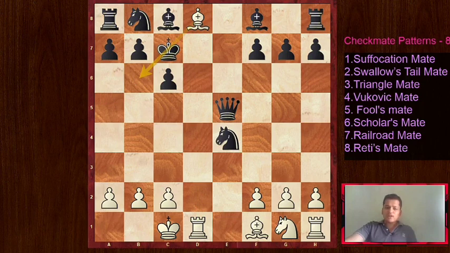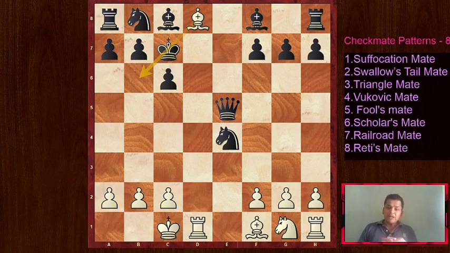So it's very similar to the diagonal corridor mate that we have seen, but the specific construction, as it was from the game of Richard Reti, has been given the name of Reti's mate. So these are all the 8 patterns that I wanted to discuss. As you can see in Reti's mate as well, it's not something special of a topic, it's just a construction that has been given a name.